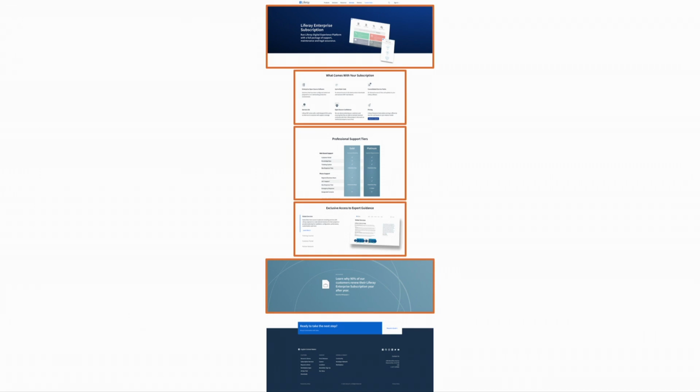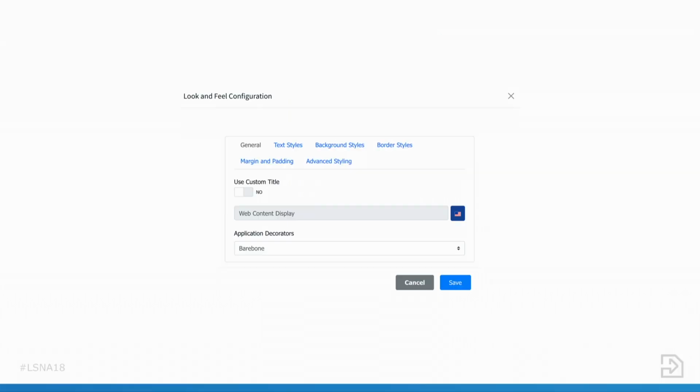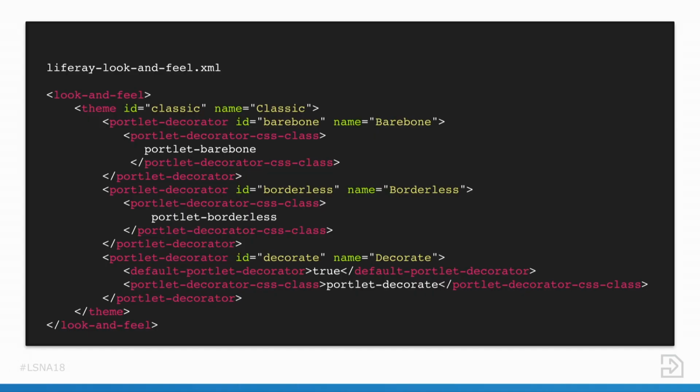It's kind of hard to do in the portlet infrastructure because you either have a layout that's 100% or it's not. There are a lot of sites today that you're building that have a lot of fluidity in what they need to build. So we came up with a way of basically every portlet has a max width unless you add this portlet decorator, which adds a class to the portlet, which says we want it to be full width. So all of our portlets by default work fine. They have their max width, they fit. But on those few portlets that we want to be 100%, we just add an application decorator, which says we want this to be full width. Then on that portlet, you just go to the look and feel configuration, change that, and it works. So that is also in the look and feel of your theme.